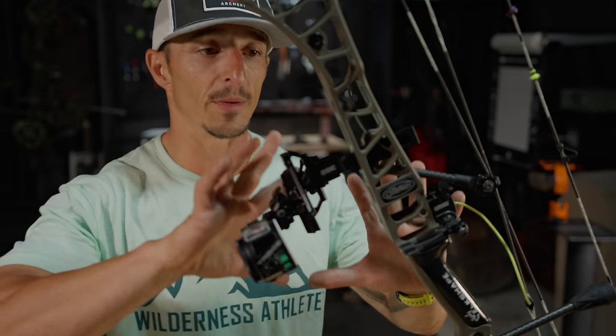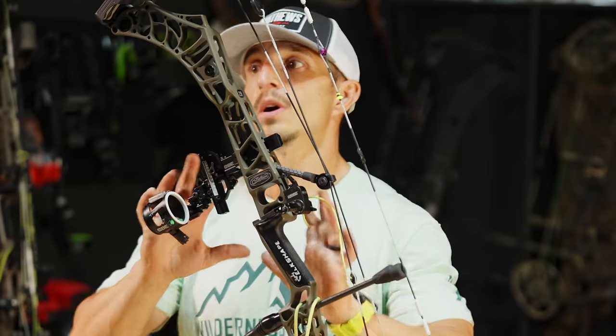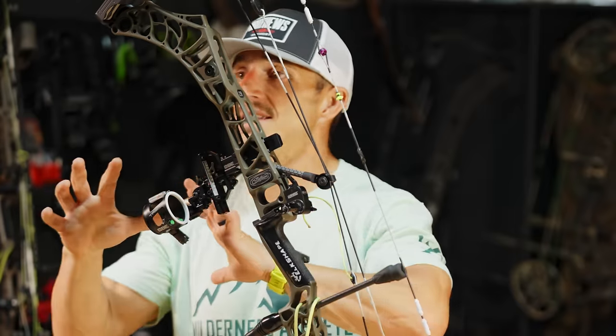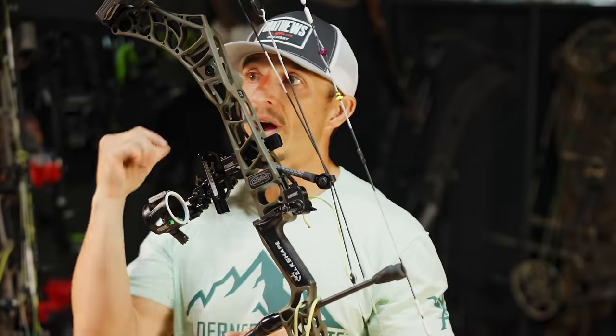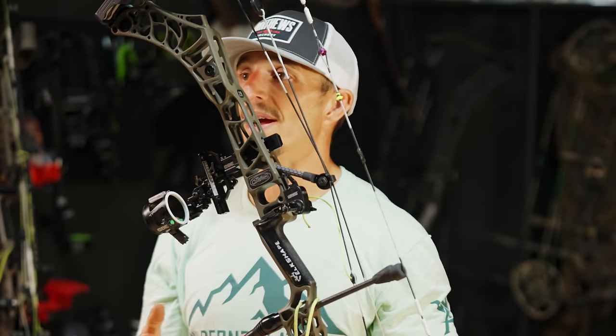In the end, I'm going to be a little more delicate with this bow. I'm going to put it in a bow case, and when I travel anywhere, it's going to stay in a bow case. And when I start hiking, I'm not going to put it on my back. I'm going to always keep my bow in my hand.